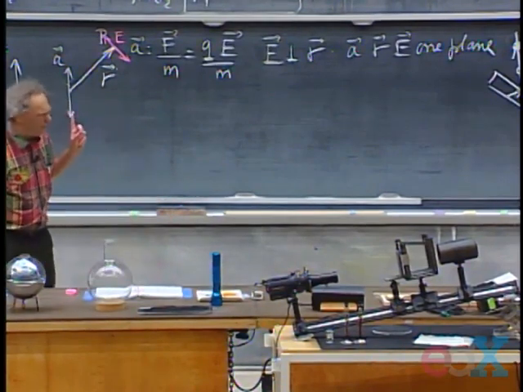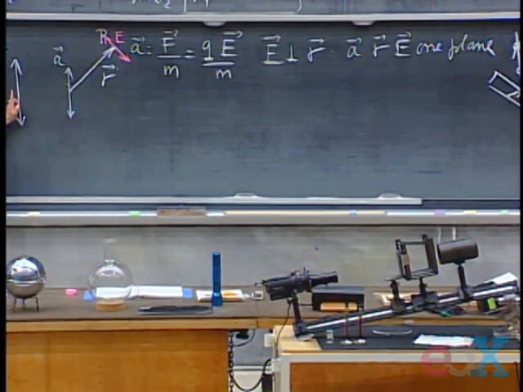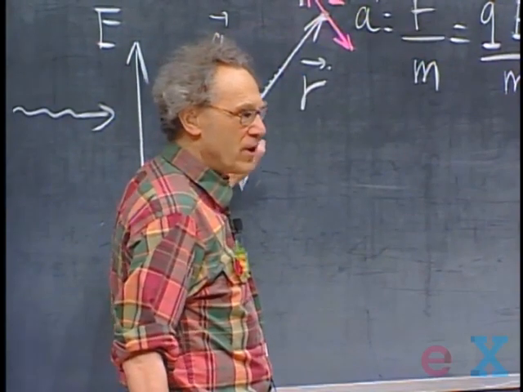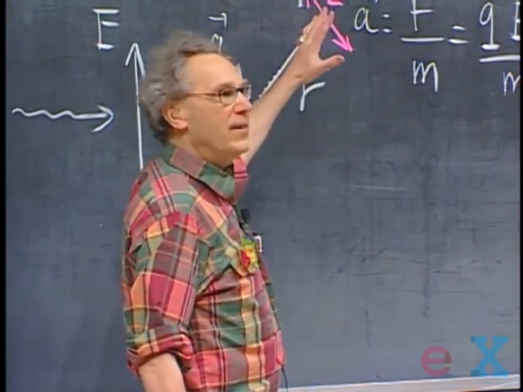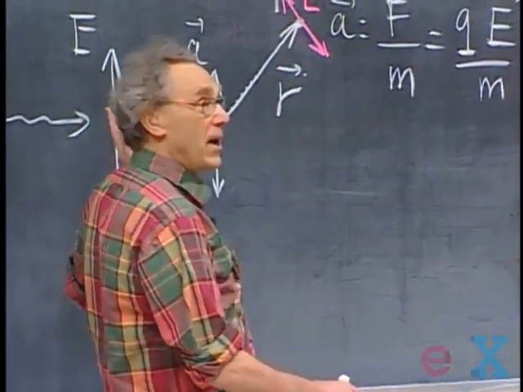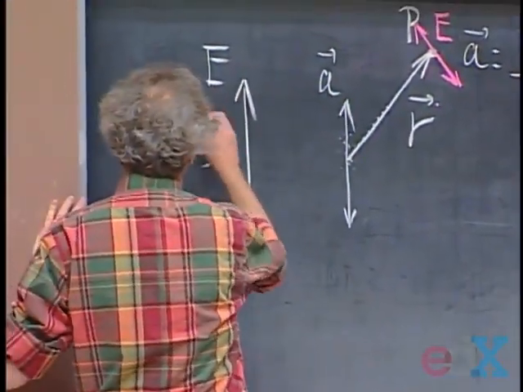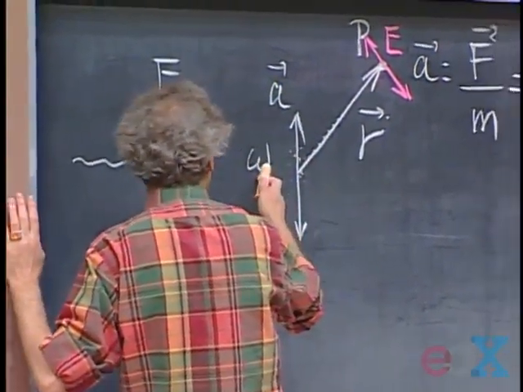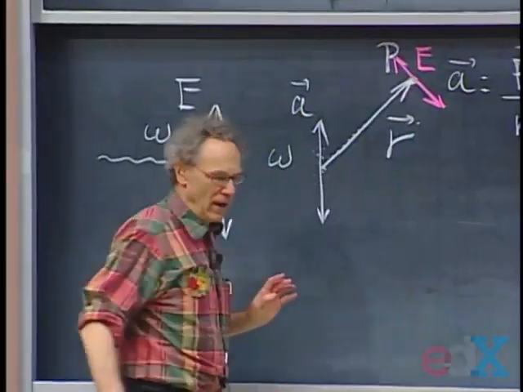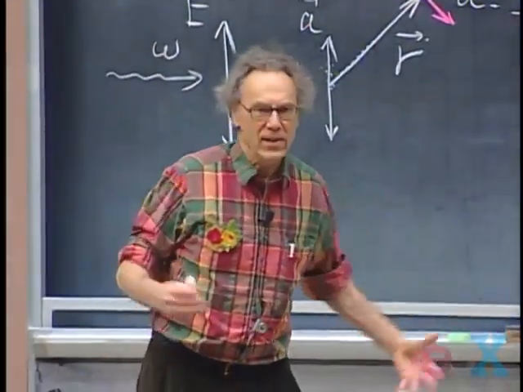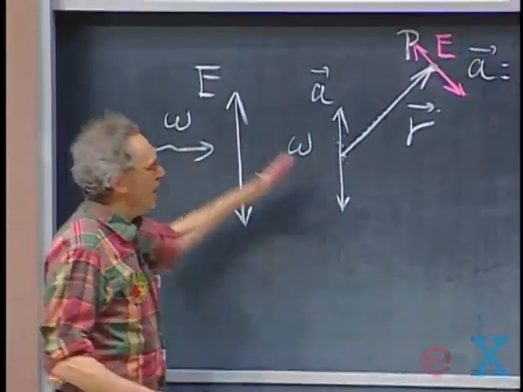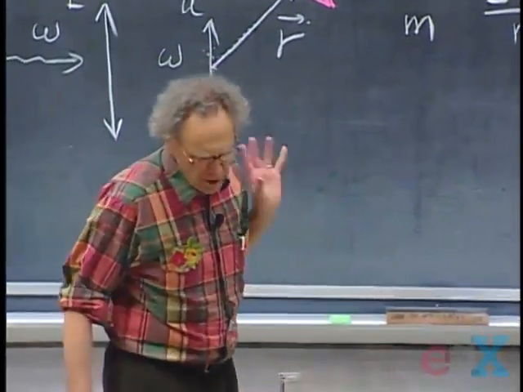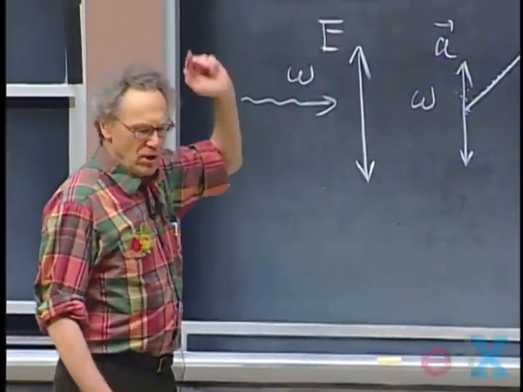The incident photon, which in this case I picked only one, is completely destroyed. It is absorbed by the dust. And the electrons which are going to radiate re-radiate a photon at exactly the same frequency. Because if this is oscillating with angular frequency omega, then the acceleration will be with angular frequency omega, and so this E field will have angular frequency omega. So it really is as if the photon comes in and takes off in a different direction. That's why we call this scattering. So the frequency remains the same, but the direction changes.